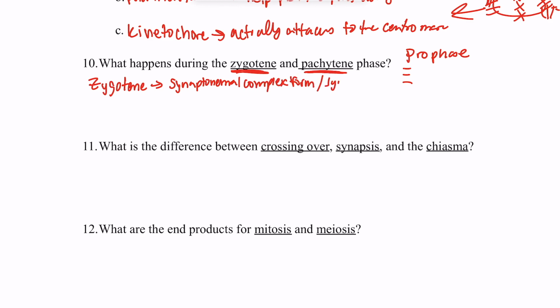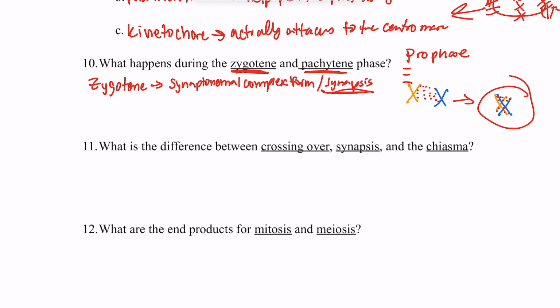Synapsis. Right, so what do I mean by synapsis? You have your chromosome from mom and your chromosome from dad, and there's this binding that can happen between the chromosomes. This is like where the chromosomes glue together. As a result, you would have your mom chromosome and your dad chromosome stacked on top of each other. This connection is going to be called our synaptonemal complex. This whole process we refer to as synapsis.